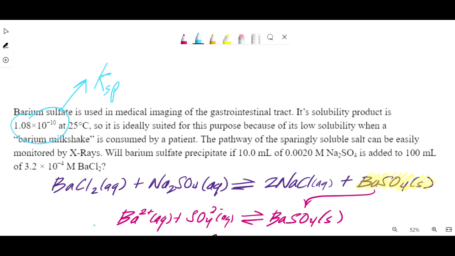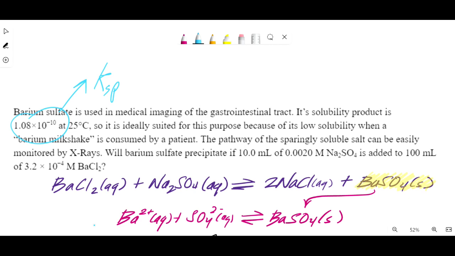So what I like to do is take that full double replacement reaction, that complete chemical equation, and then translate that into a net ionic equation, where as you can see, I've isolated the two ions we're concerned with. They are the components that are going to make up the solid, the precipitate. So we've got our Ba2+, we've got our sulfate, SO4 2-, and they will combine to make barium sulfate solid.